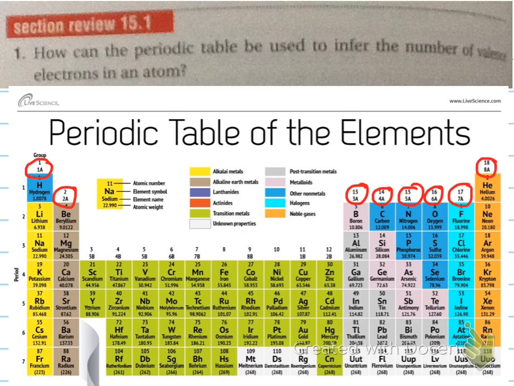of the electrons. So in group 1A, we have 1 valence electron. In group 2A, 2 valence electrons. In group 7A, there's 7 valence electrons, and so forth. So the group number equals the number of valence electrons for the representative elements, which are the tall columns of the periodic table.